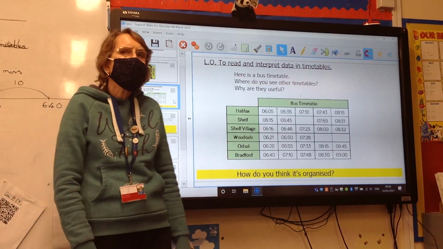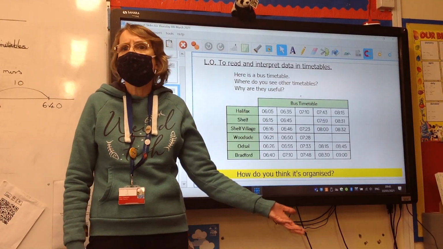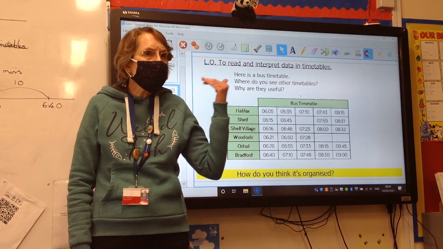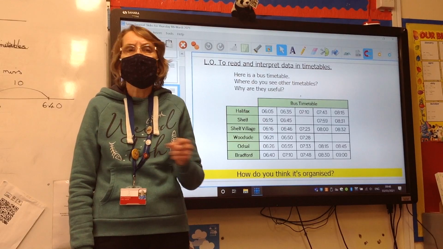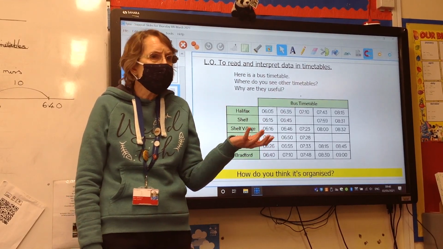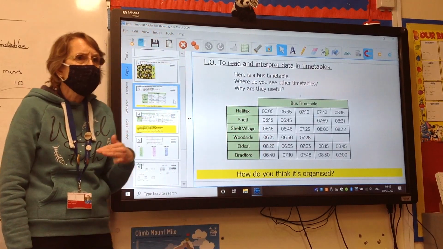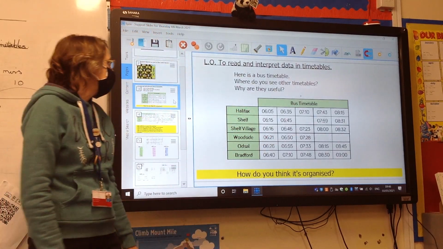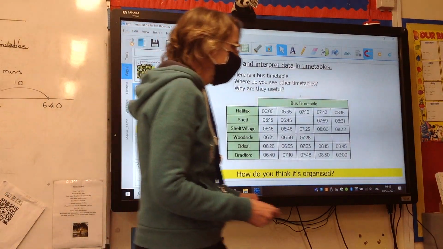So yeah, it helps you to plan your journey. If you need to be on the Isle of Wight by a certain time, you'd then look at the timetable to see which ferry will be the best one to catch. If you need to be in France, maybe you're going on holiday or maybe you've got an appointment for a meeting, you'd need to look at the Eurostar timetable and find out what time you should be there. Good. Right, let's have a look at the other slide.